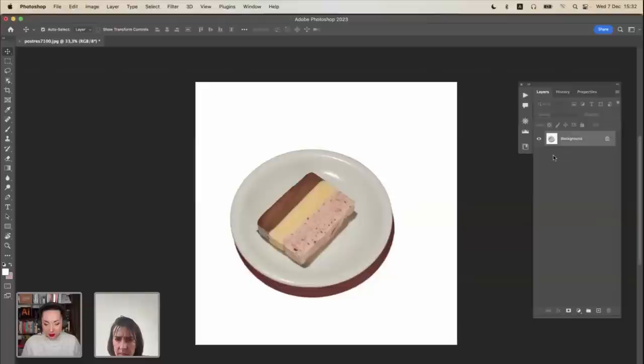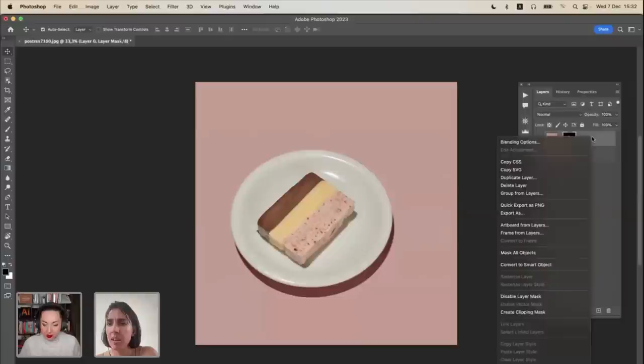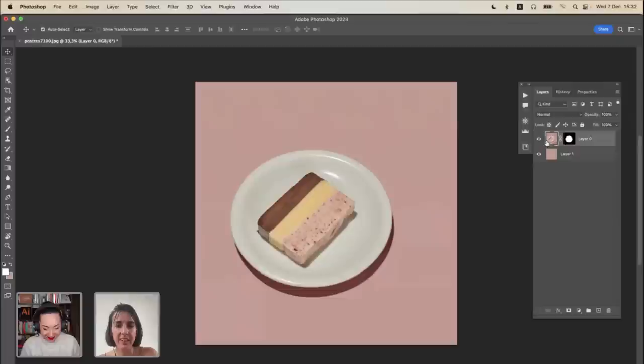Oh, you could have kept it. I think because you didn't have a background, it made a white background. But I'm just going to leave it there and let you work, because I was just trying to show you something, and don't worry about it. No, no, it's okay. But I like what you're teaching.